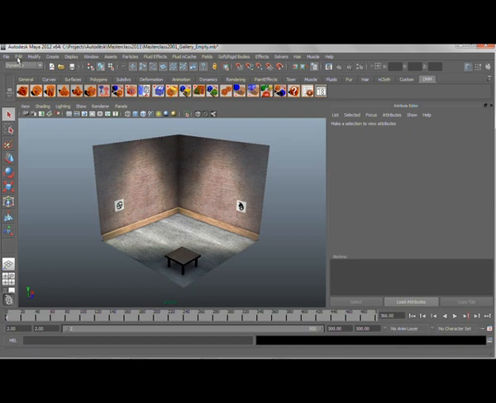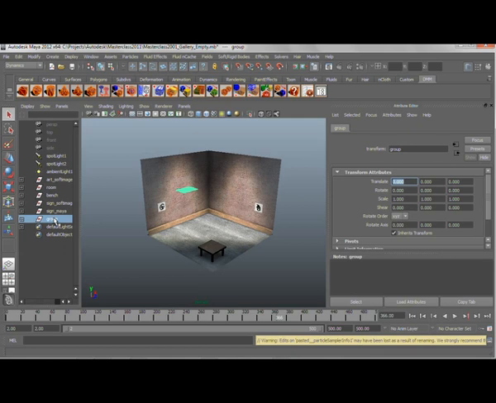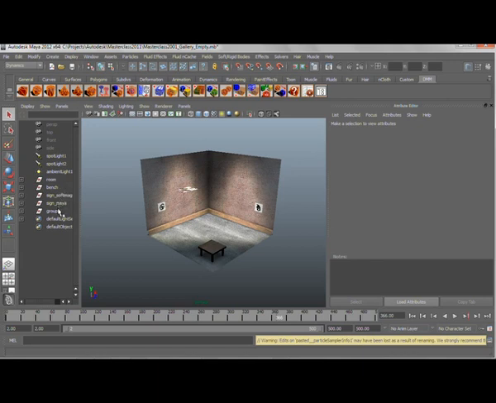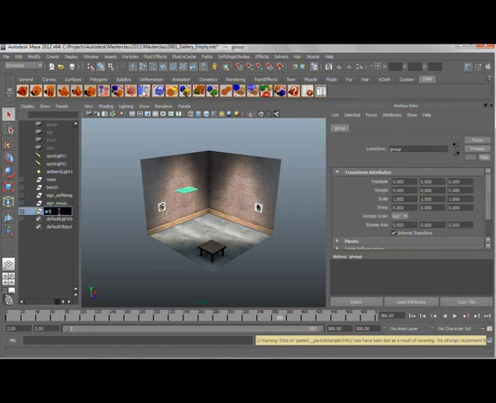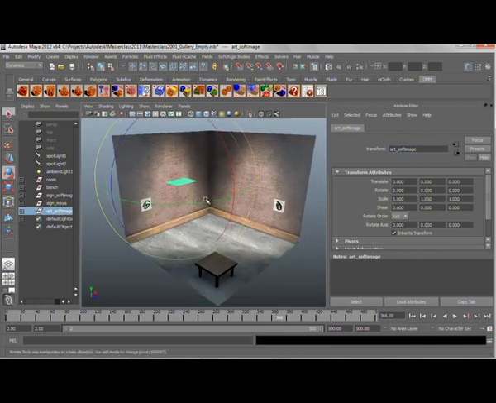We're going to put our piece up on the wall, so let's go ahead and paste, and we're going to rename this group here. I had some old groups for that. I'm going to go ahead and rename this art_Softimage, and we will rotate that object.